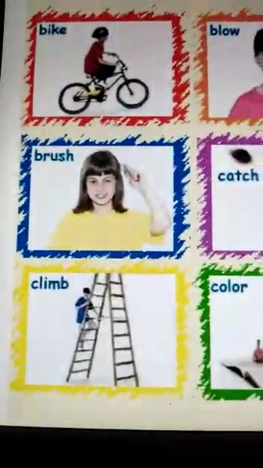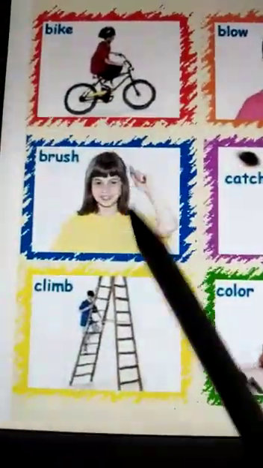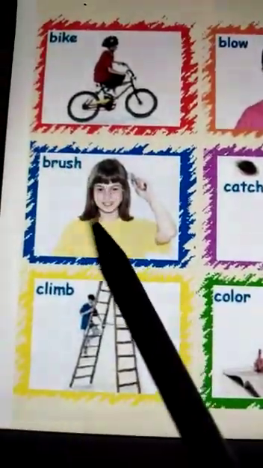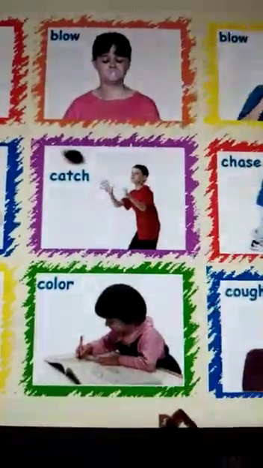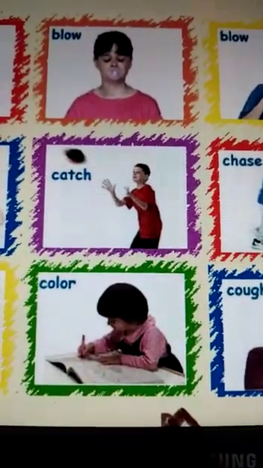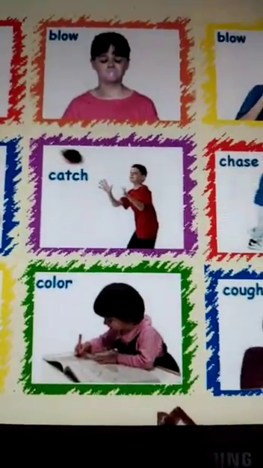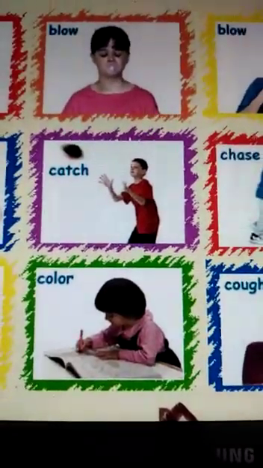Next is brush. The girl is performing some action over her hairs, and the word that we use for it is called brush or brushing. She is brushing. And the boy, what is he doing? He is catching something. ये किसी चीज़ को बॉल को पकड़ रहा है. This पकड़ना is an action word or activity, and this is called verb.